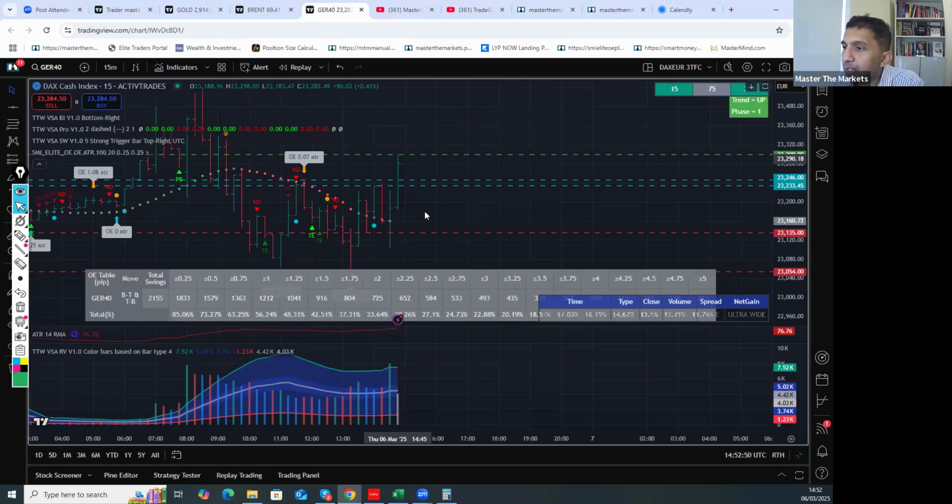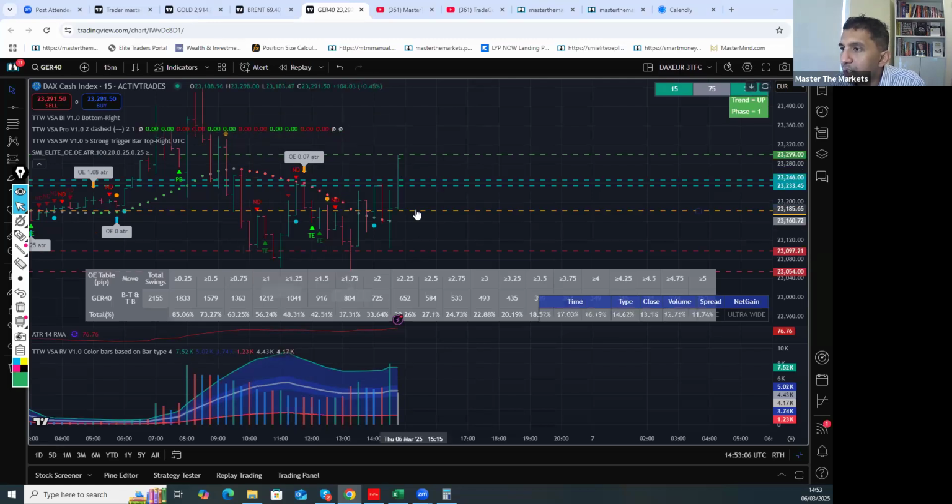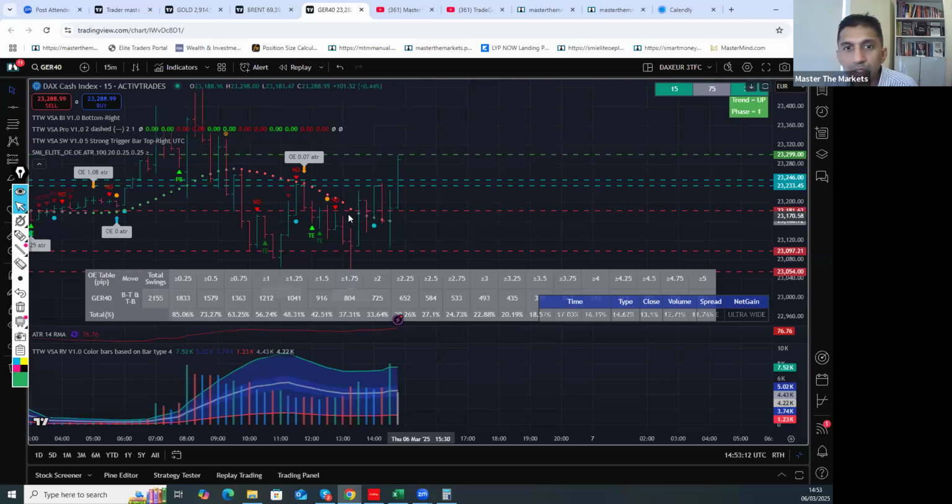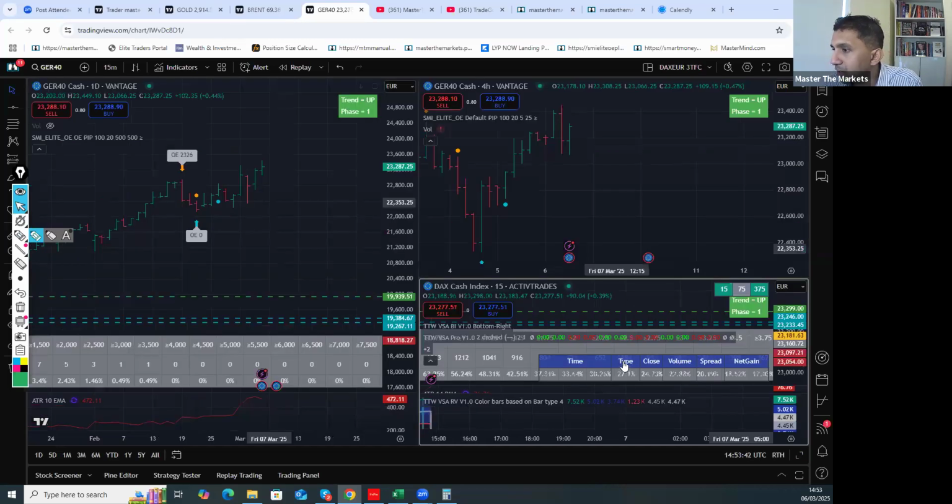Usually when it has done more than 80% of its range, then we can start to take a look at trailing it to the low of that. Okay, so we'll wait and see how that goes. So far what we can do in real time is that on an aggressive entry we did have that get stopped out, but on the conservative entry on 23,246 it did take it in back again, and stop loss for the low here, trailing stop loss for here right now, and you can see that it's just 1 point shy from hitting the target. So we'll see how that all plans out to be, and then we will update you guys on the email as well. Okay, so that's good that it happened in real time. You can see how all this comes together.